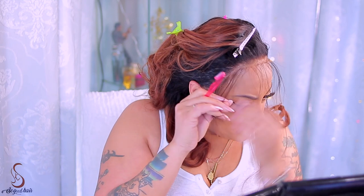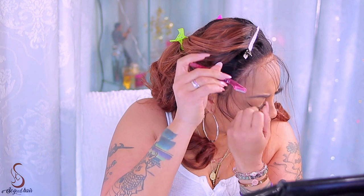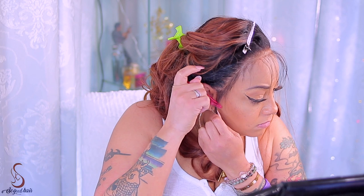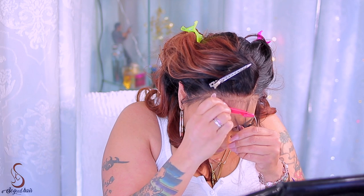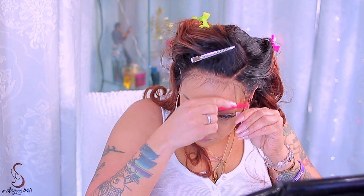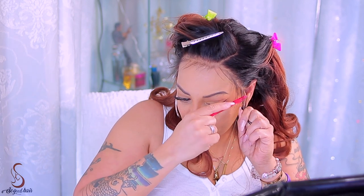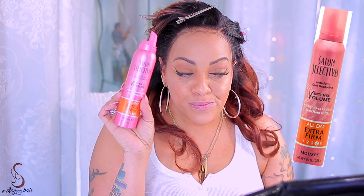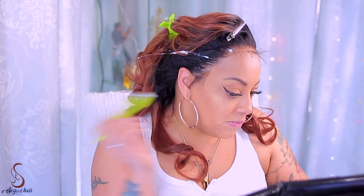So I hope you guys and gals, you cute cats and kittens out there are having a really great day, keeping yourself occupied. I do like this wig. I'm very shocked that it came out so nice because I didn't really have high hopes about it, especially because I never worked with this company before. I wasn't really expecting the most, but I guess they fooled me.